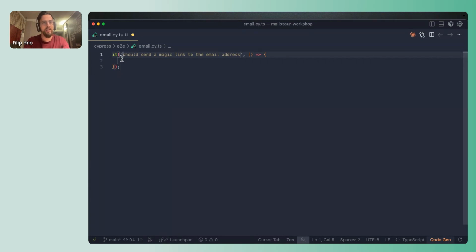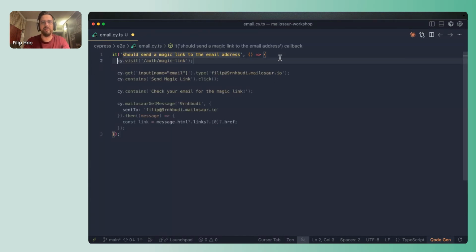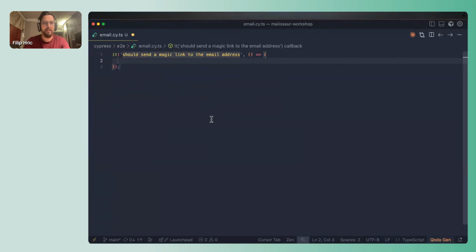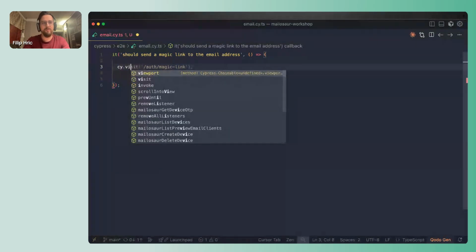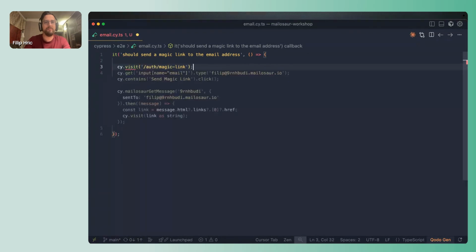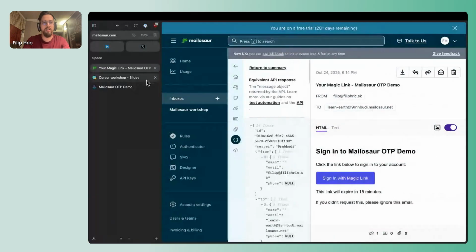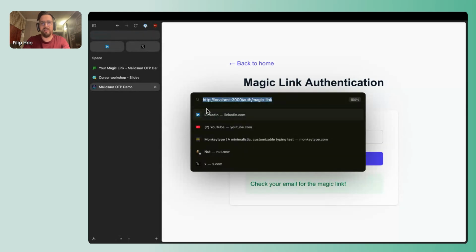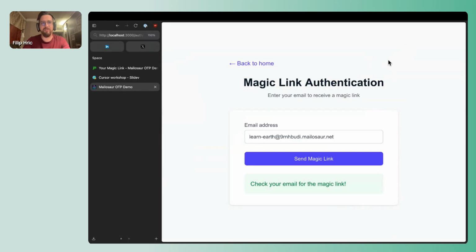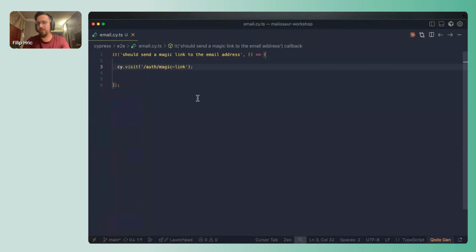It says, should send a magic link to the email address. That sounds about right. It seems like it's already adding pretty much everything that I need, but let's go step by step. So I want to visit my auth magic link, which is the URL where my magic link site is. So localhost auth magic link. So that's where we will go.